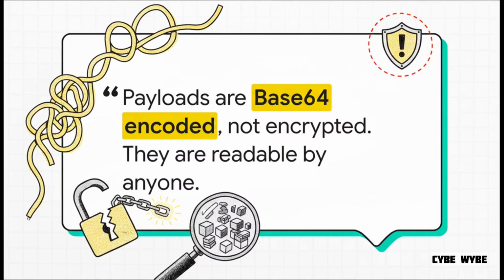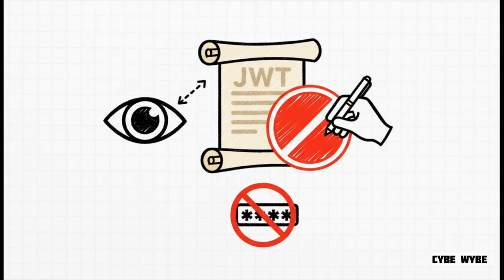And we need to talk about a really, really important warning, a travel advisory, if you will. That long string of gibberish we saw earlier, it's made using something called base64 encoding. And you absolutely must remember that encoding is not the same thing as encryption. What that means is that anyone who gets a hold of your JWT can very easily decode the header and the payload and just read what's inside. The signature stops them from changing the info, but it does absolutely nothing to hide it. This is why you should never, ever, ever store anything truly sensitive, like a password or a credit card number, inside a JWT. Just don't do it.